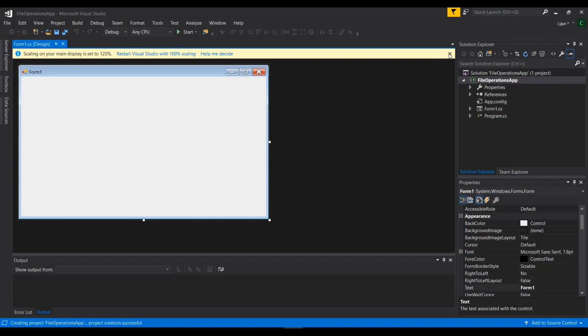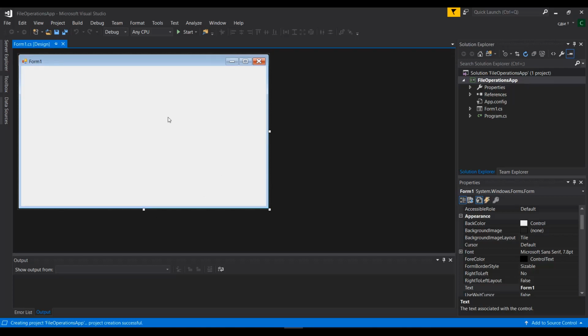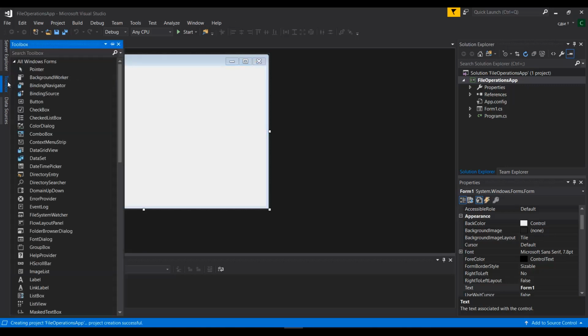You can take the folder name in a text box, create a dynamic folder name. You can do the same thing with the file names and so forth. The idea here is to create folders and files, not to make it a dynamic or a fully capable application. So I'm just going to focus on that aspect.